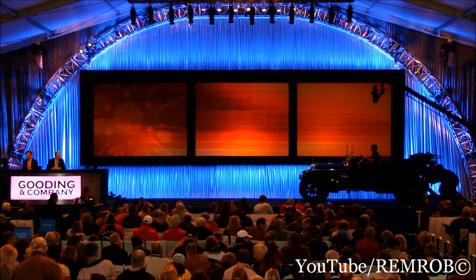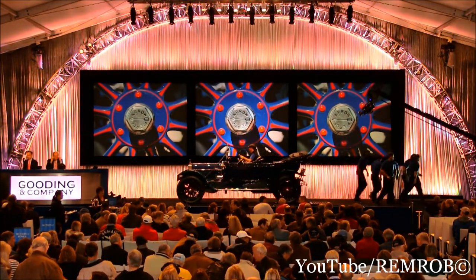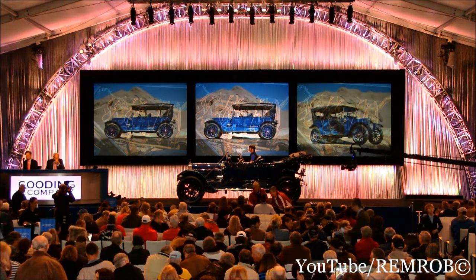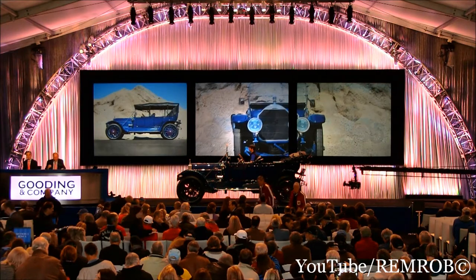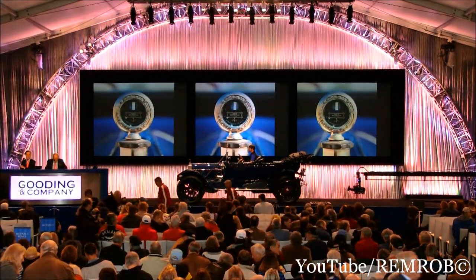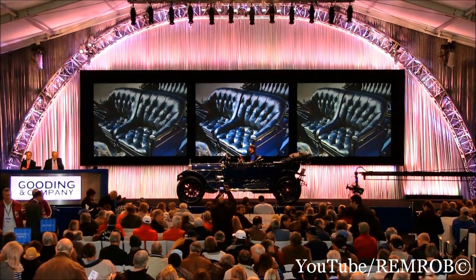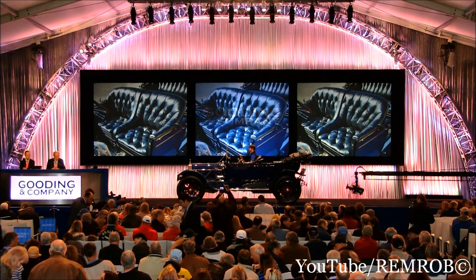Lot number 16 is the 1913 Pierce Arrow Model 48, formerly the property of Jack Paskin and Merckx Kershaw — a marvelous high-horsepower touring car with a long succession of notable owners. Well presented, a highly-sorted brass and nickel-era tour car being offered from a 100-car west-coast collection of Pierce Arrows. The finest car you can get from the nickel era and the brass era, and that Model 48 is one of the better models. A beautifully restored, great example with matching numbers.